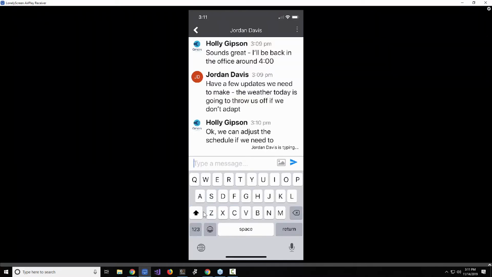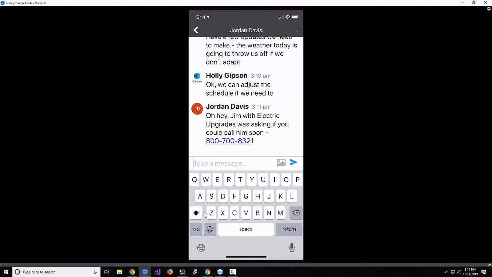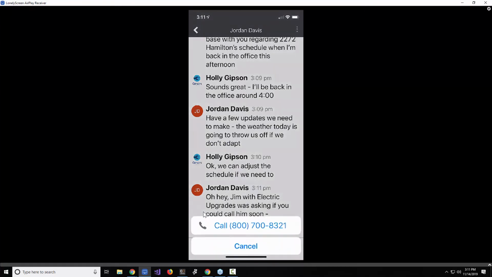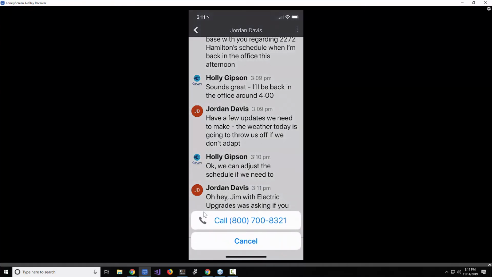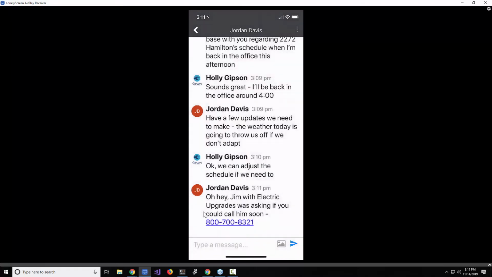So everything links up the way that you would expect it to and gives you the ability to take advantage of each platform. There's a lot of really unique things that you can do on the phone, like making an old-fashioned phone call. So being able to do that right from your messages is definitely convenient. All you have to do is tap on the phone number, go ahead and make the call, and you're all set. So it definitely speeds up that communication.